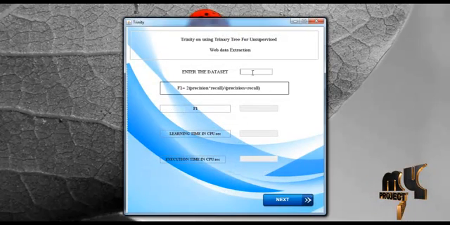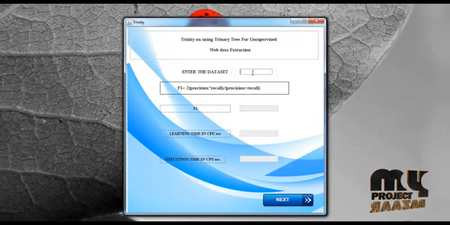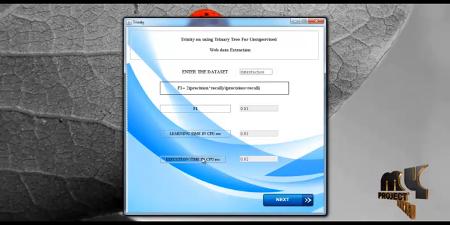Next. Here we are going to calculate the values for F1, learning time, and execution time. For that, we need to enter the data structure, which is the name of the dataset. Clicking on F1, it calculates the value of the F1 based on the formula displayed above. Clicking on learning time, it calculates the learning time of the CPU required to read the dataset. Clicking on execution time, it displays the time taken by the CPU to execute the book. Next.